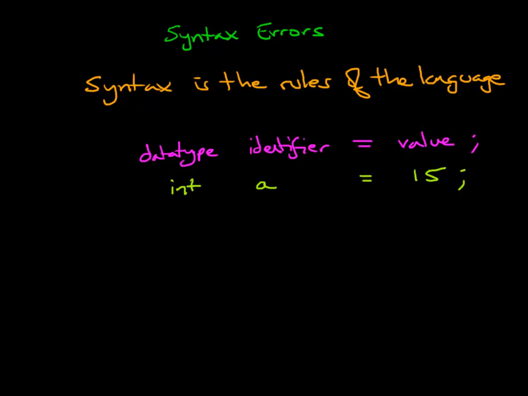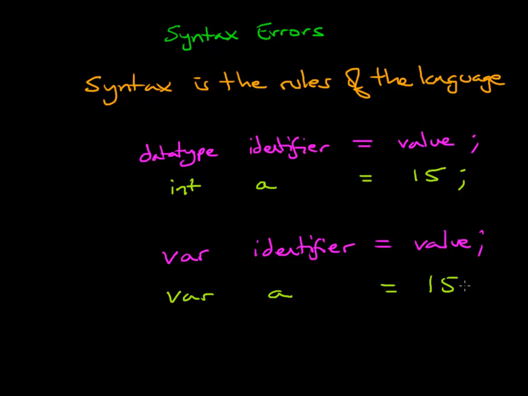Let's say I've got another language like JavaScript. I will say something like it must have a var, then it's got the identifier, then the assignment, and then a value followed by a semicolon. So again, if I look at an example, I could say var a assign 15. And so here, both of these bits of code are syntactically correct. They conform to the syntax, they meet what the syntax should be, they meet the rules of the language.